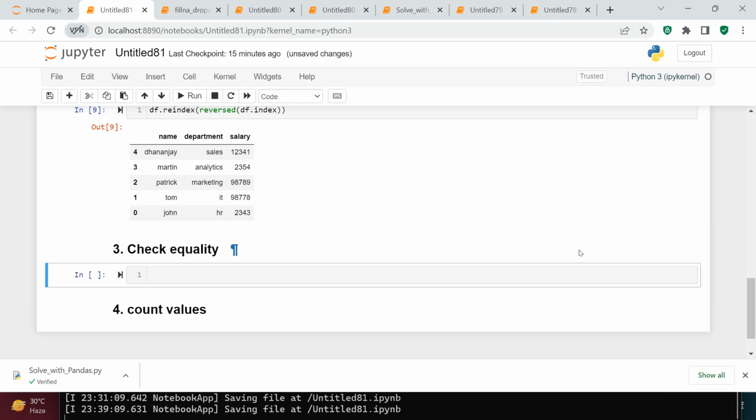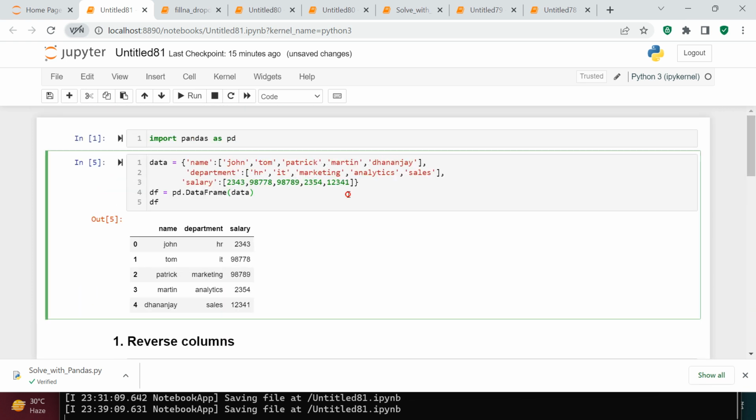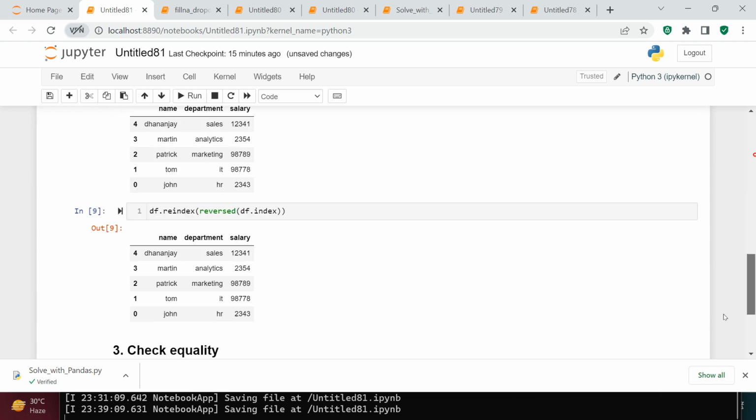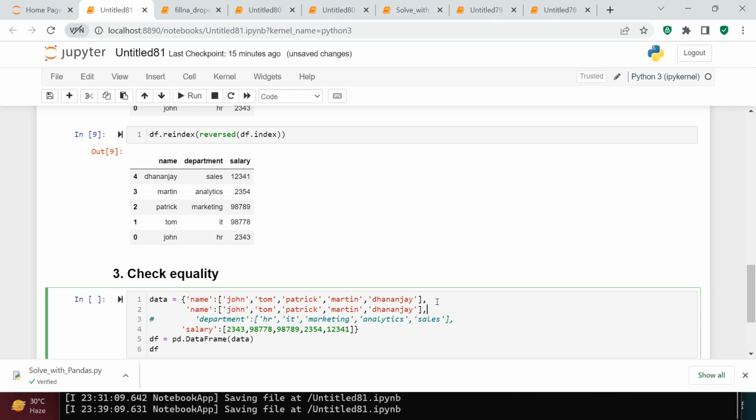Now there is another thing which comes, checking the equality of columns. Some of the time it will happen. For example, let me take this. Here we have name, and I'm going to repeat this and create another column. Let's comment this first, and here I'm going to say first name instead, and into this I'm just going to say Cooper. I'm intentionally changing one name, right?